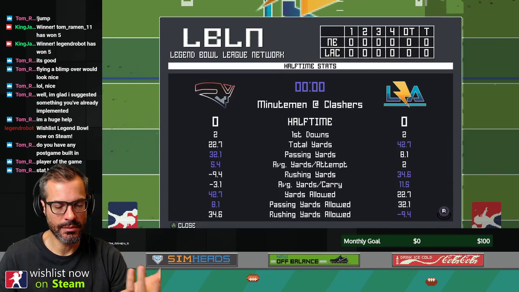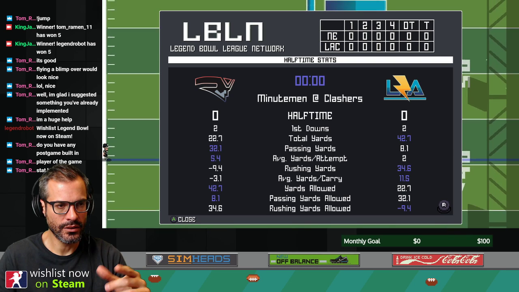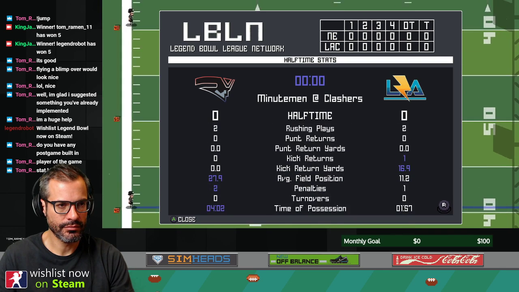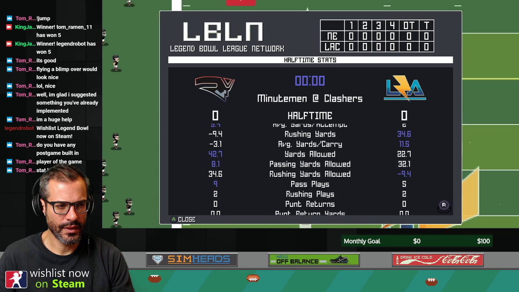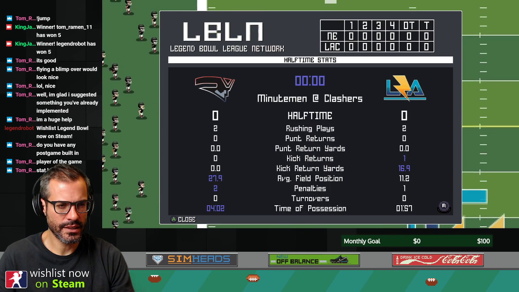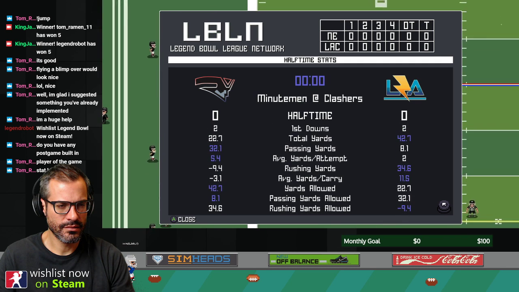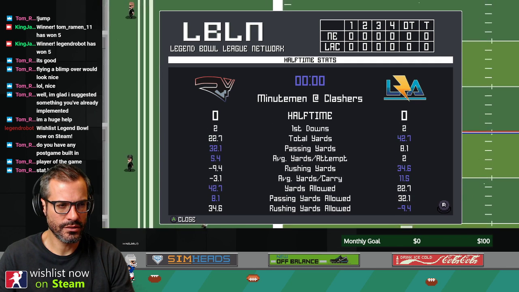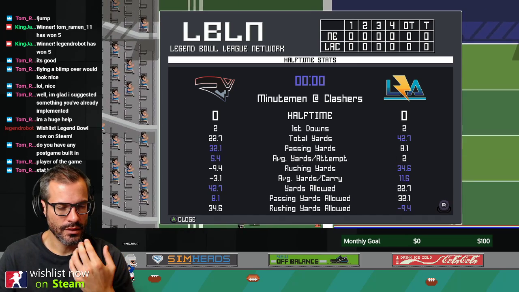So here's halftime. Here's what halftime looks like, and the camera pans around and you can see your stats, which is fine, right? I could see all the different stats. So right now it's 2 first downs to 2 first downs. It's 0-0.